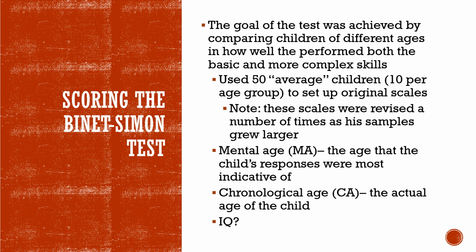But it did lead to some interesting ideas, and many people have suggested that even though he didn't necessarily invent the intelligence quotient, figuring out the ratio of a person's mental age to their chronological age became a topic of conversation after the work of Binet and Simon. And it led us down a lot of very controversial and interesting paths in the early 1900s that built off of the work that Binet and Simon had done, even if it wasn't their goal to begin with.